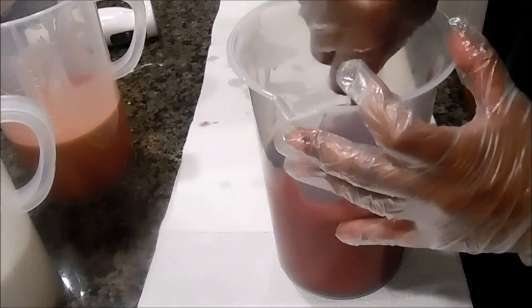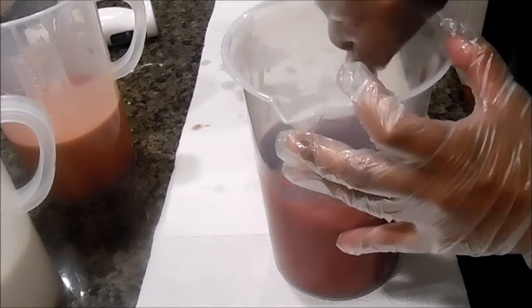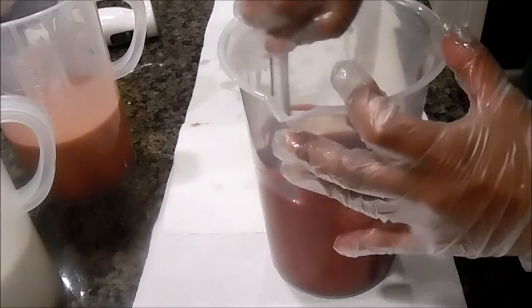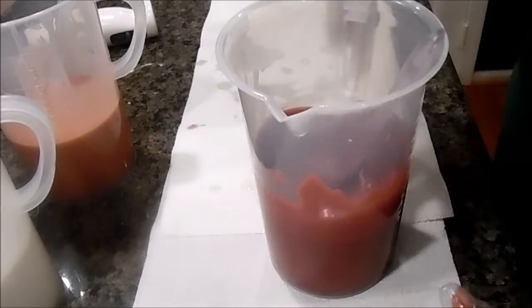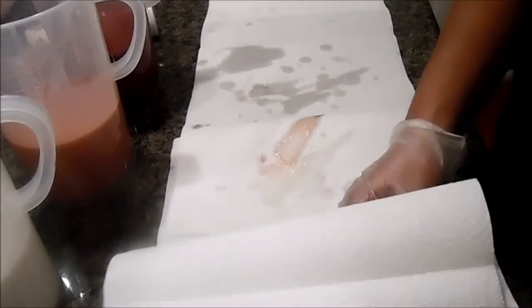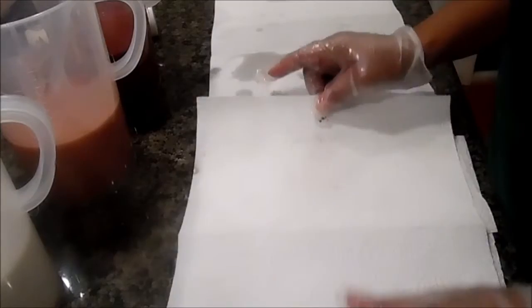But I'm really trying to use up a lot of supplies that I have, that I've said I was going to make different projects with, and I haven't done it yet, and I feel like I'm just wasting some stuff by not using it. So I'm starting to really use it. Like, I'm going to make a soap with French green clay in a couple of weeks as well. I'm just trying to find a scent for that particular recipe that I want to use.